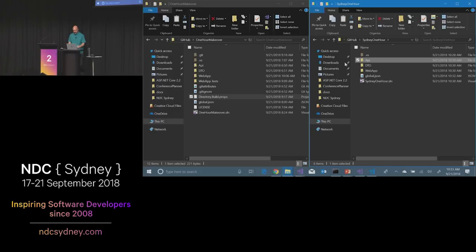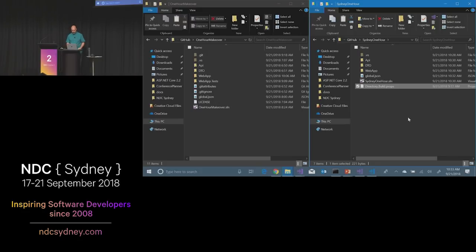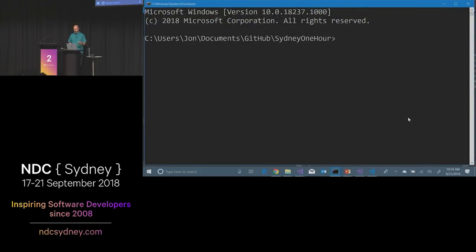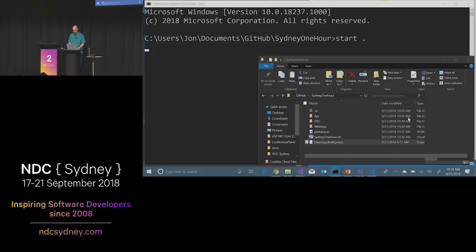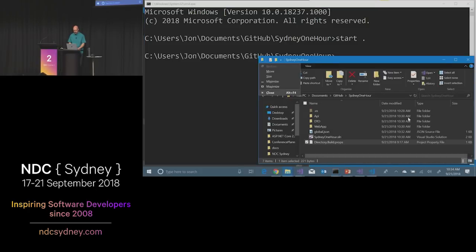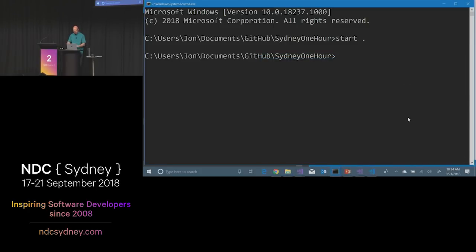I end up navigating a lot of folders pretty regularly, so there are a lot of tricks. There's the window key with left arrow, right arrow. If I'm in a folder, I can do cmd dot, and that'll pop open a command line in that window. And if I am in a command window and I want to open up the directory, I can do start dot, and that'll do the reverse. So that's pretty handy. If I'm hopping around, that's how it's happening.